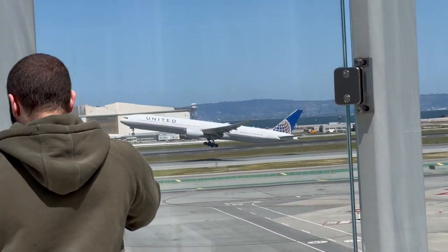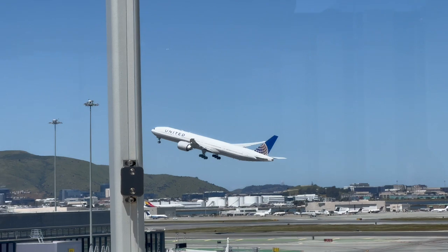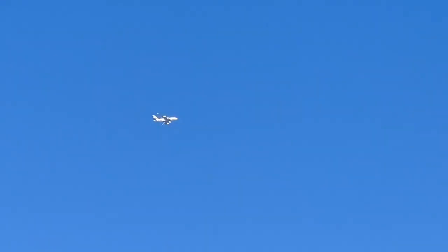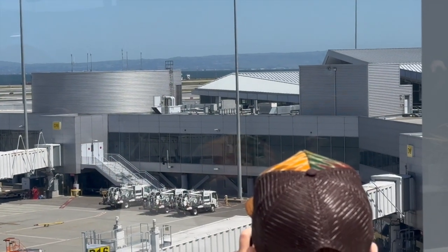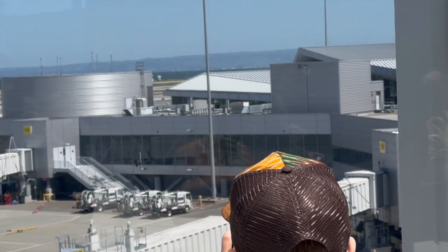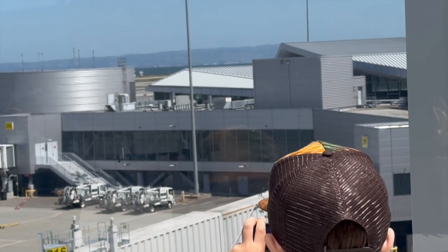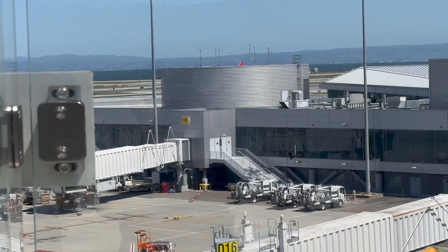And we do have a United 777-300ER departing right there. I do apologize I didn't get a picture of that because I'm too focused on the A380. Let's just say that. Look at that. There she is. Alrighty guys, and here comes the Turkish 787-9. She is departing on 28 left, like most airplanes are doing. But yeah, here she comes. There's the tail. Oh, come on, focus.